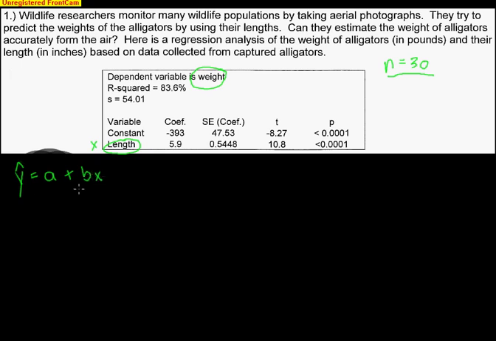Now, how do you know who's y and who's x? Well, underneath the word constant right here is always the x value. So length is x, therefore the other variable in this problem, which is weight, would be the y. So if we personalize this problem to write out the equation, it is that the predicted weight of an alligator is equal to the y-intercept, that's right next to the word constant, negative 393, plus my slope, which is right next to the x value, 5.9, times the length.